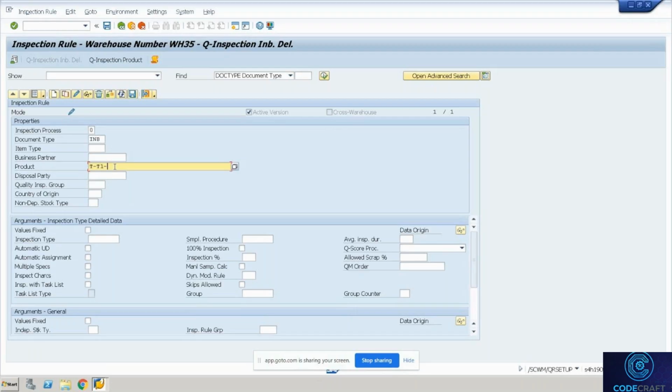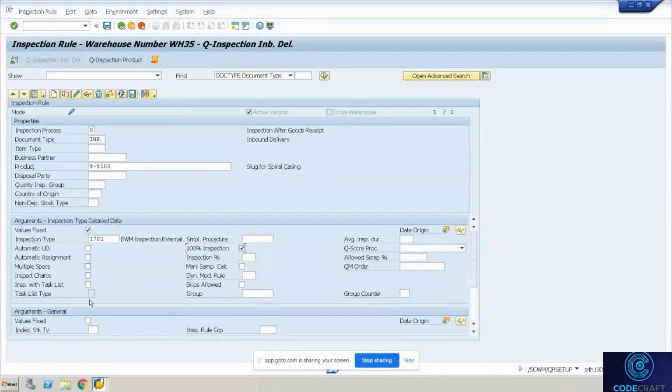Now I will not give anything, I'll say just my product with INB delivery. You apply inspection. Now here we have something called an inspection type. I'll say 1701, same thing I was telling you in ERP. And then I want 100% inspection. There is something called a sampling inspection. You can do a percentage inspection, or you can dynamically determine your samples. I'm not going into all those fancy quality management settings. The quality team will be responsible for that.